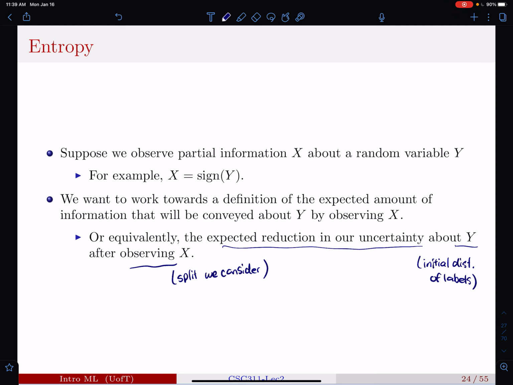What are the units of x in a way? Are the units of x and y the same? That's the question. Yeah, we're going to be measuring entropy always in bits. But x here we're just referring to as an event of a split.